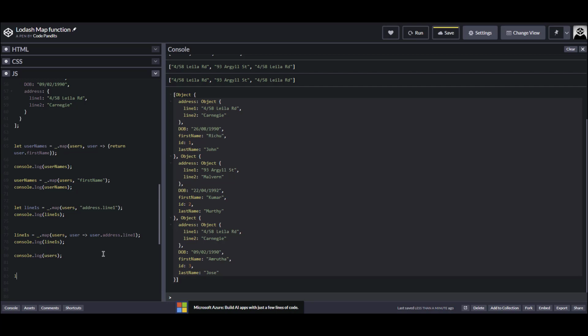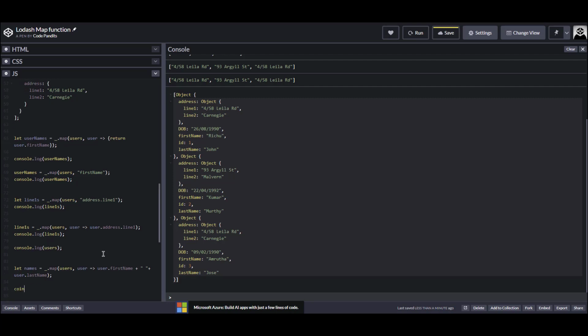Let's say we create a names collection where we map through users, and user goes in and it returns user first name concatenated with a space, let's say, and user last name. And let's see what that result is.